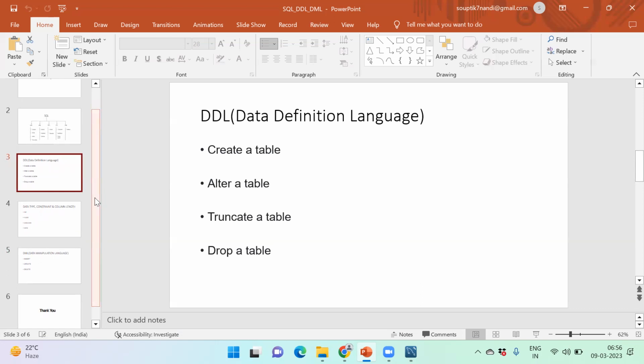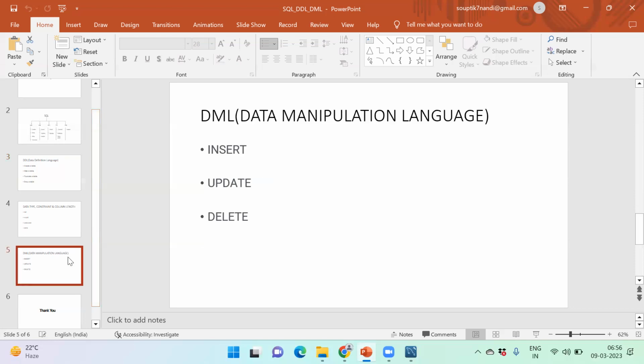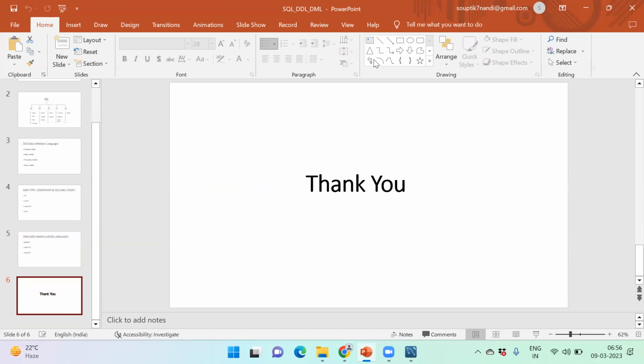Maybe the SQL chapter will run for 5 or 6 days, so new things may be introduced for DDL again. If I remember anything at any point, that can be covered as well. Okay, so that's all for today's session. Any doubt from anyone or any stuck point, please tell me.